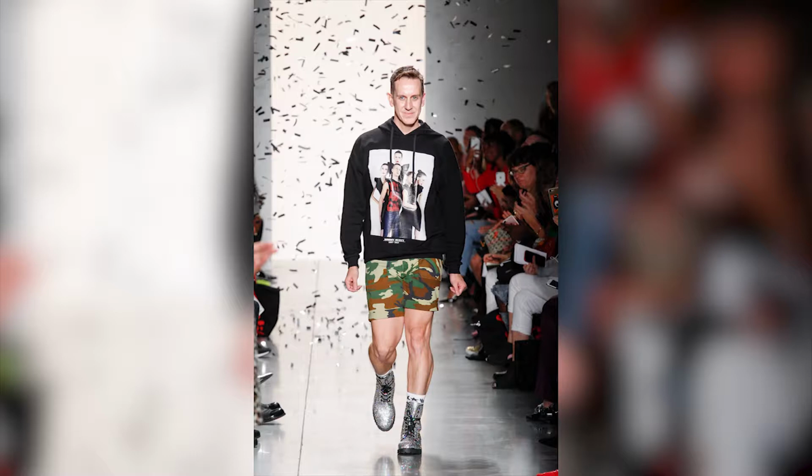How do I feel about this collection? I'm 50-50 on it. 50% of it I think is good, and 50% of it I hate. Yes, the word I hate, because the execution is not that great. But nonetheless, Jeremy Scott, as usual, always brings something different, something eccentric and unique to his collection.